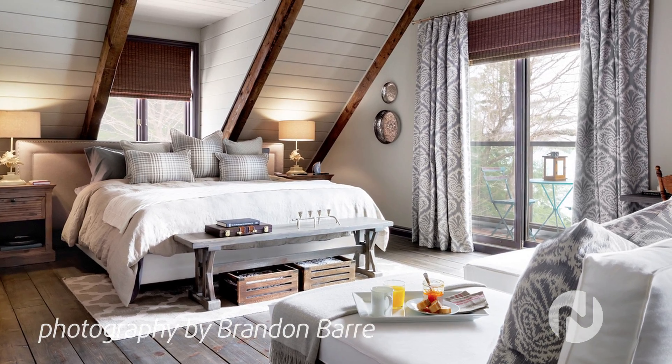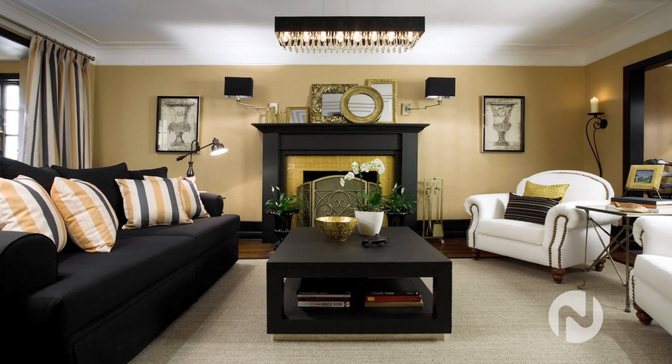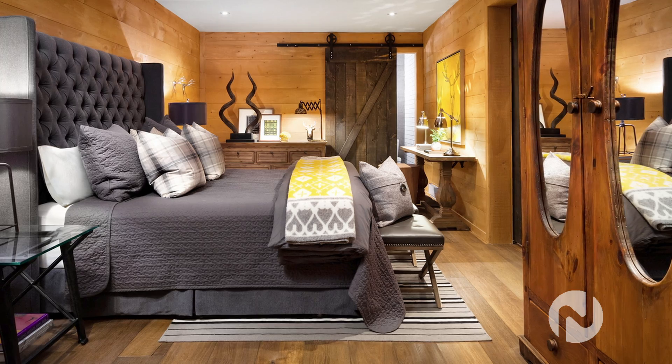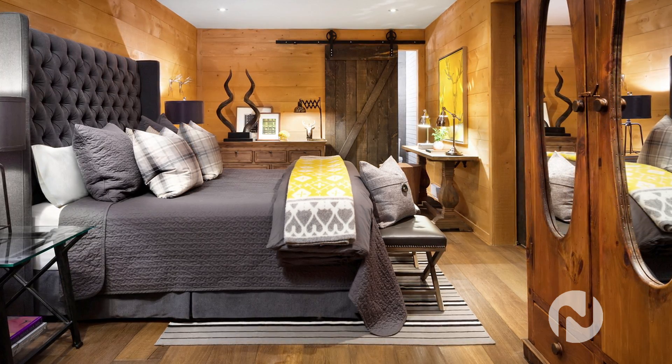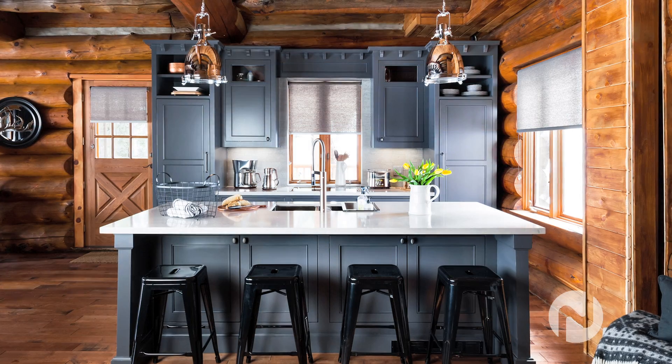When it comes to rural cabin and urban condo settings, differentiate them for us — what brings a sense of uniqueness to each? As city boys, we've spent the majority of our life living in condo blocks and inner city homes and warehouse conversions, tending toward interiors with lots of sharp edges, square lines, and 90-degree angles — those are the things that really typify the urban aesthetic. When it comes to the cottage aesthetic, it's all about thinking about nature. We love nature in spite of what it did to us. It's about creating natural looks: lots of woody finishes and really soft edges. It's not about the sharp rectilinear design pursuit; it's much more about listening to your heart and shopping accordingly.